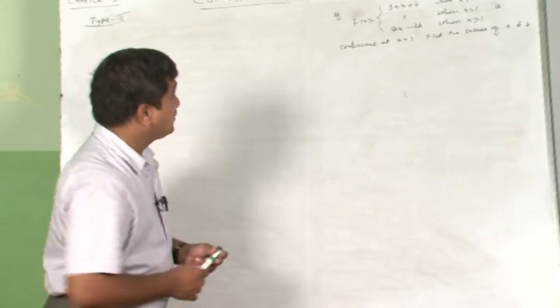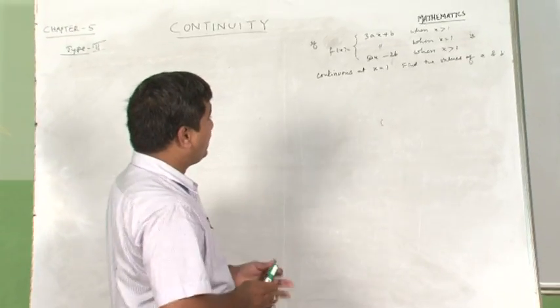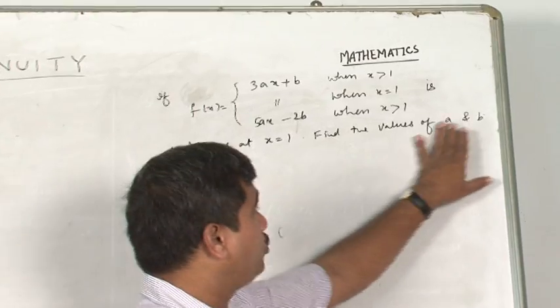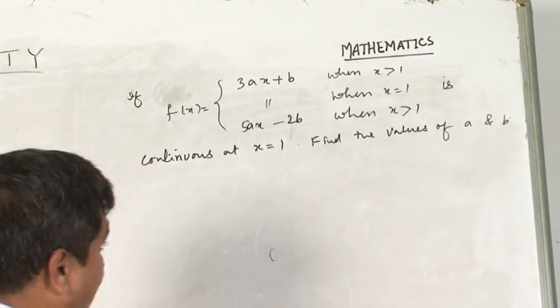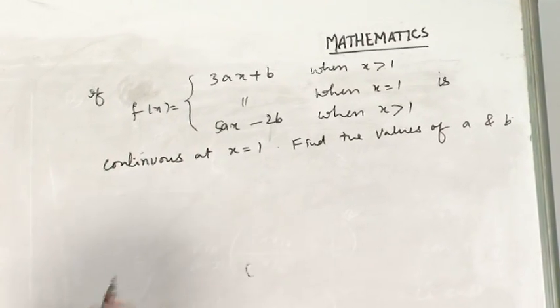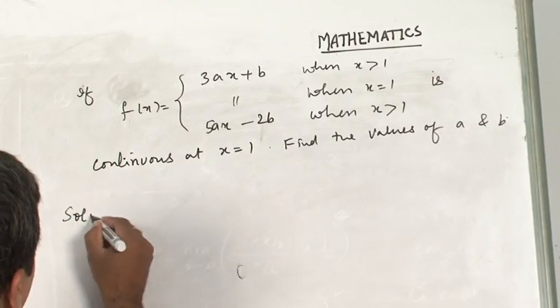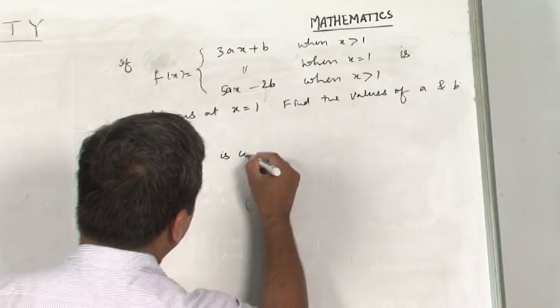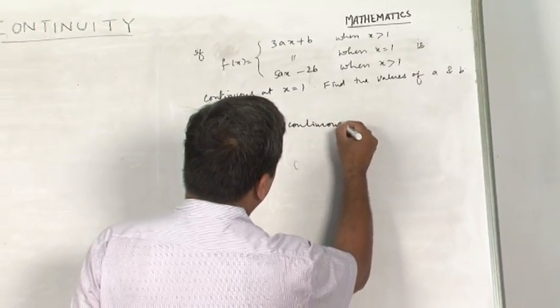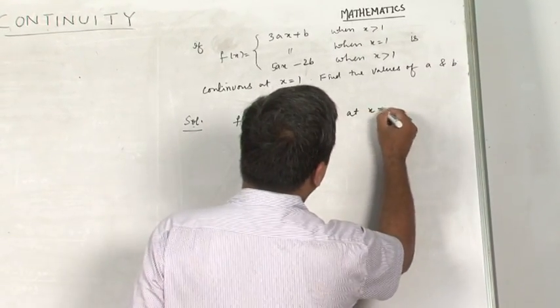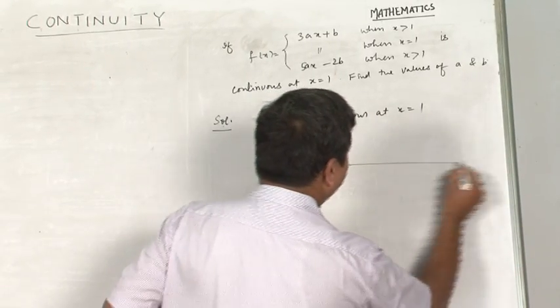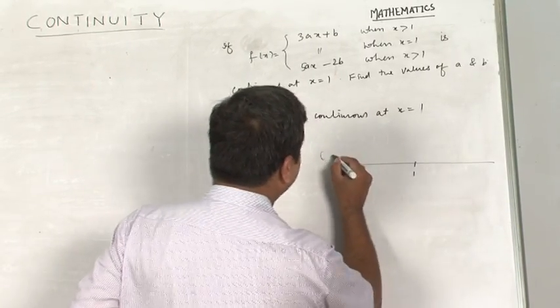Well, dear children, now I have taken this problem quite unlike the previous one. Here you have to find out two values a and b. So, how am I going to find out? First, let me see what exactly the data given to us is. In the data given, he declared f of x is a continuous function at x is equal to 1. Now, let us see the point where the function is continuous. What is the function's nature?